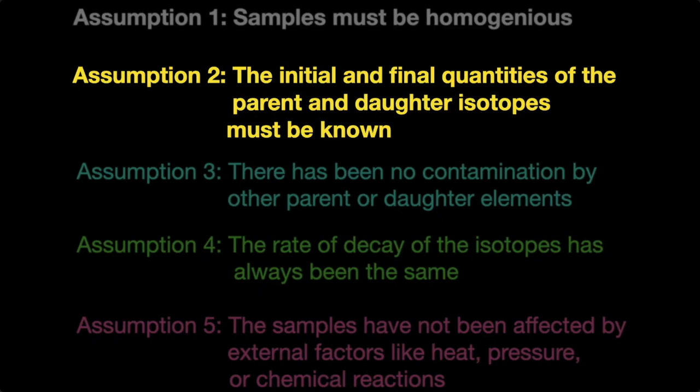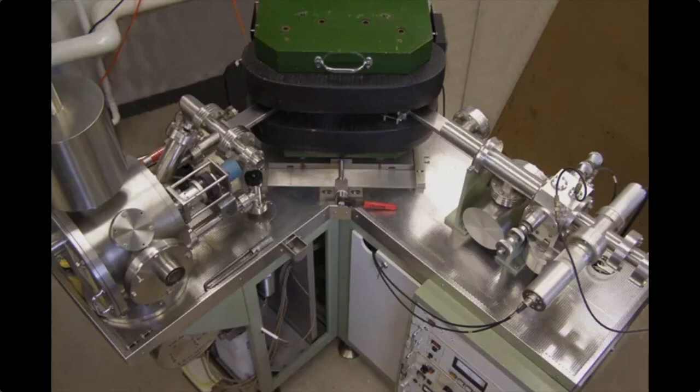Plausible stories and excuses have been thought up to explain away the problem, but you have to want to believe them to be convinced. Assumption 2. The initial and final quantities of the parent and daughter isotopes must be known. The final quantities of those isotopes can be measured with great accuracy. The initial quantities can never be measured at all. They must be estimated, or should we say, guesstimated. Believers in radiometric dating have convinced themselves they can make good guesses. But they can never be checked, because they can never be measured.